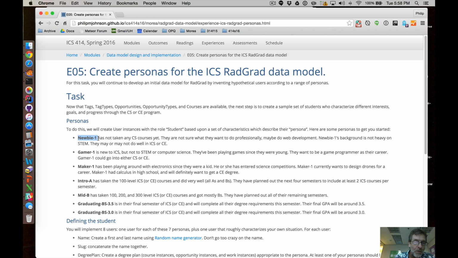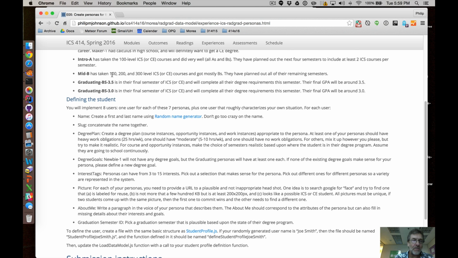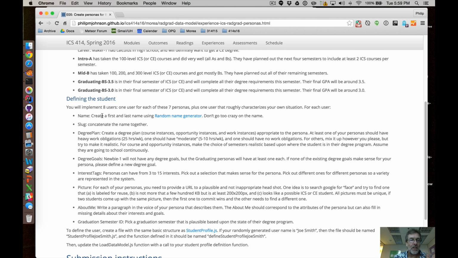So we have a newbie one, a maker one, a graduating BS with a 3.5 GPA. So I've defined a few of these standard archetypes for students, and then you'll go ahead and flesh out these archetypes with more specific information about their degree goals and interests and grades in particular classes and the classes they've taken and so forth.